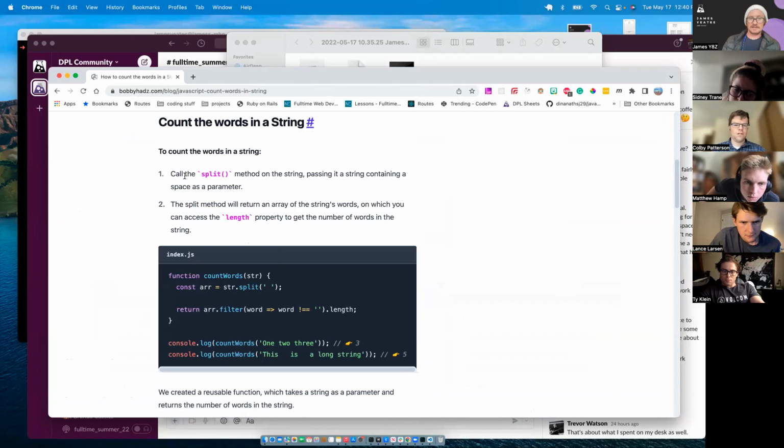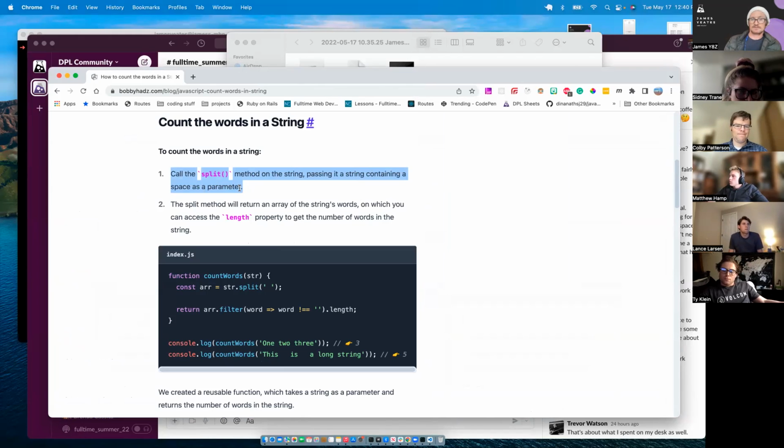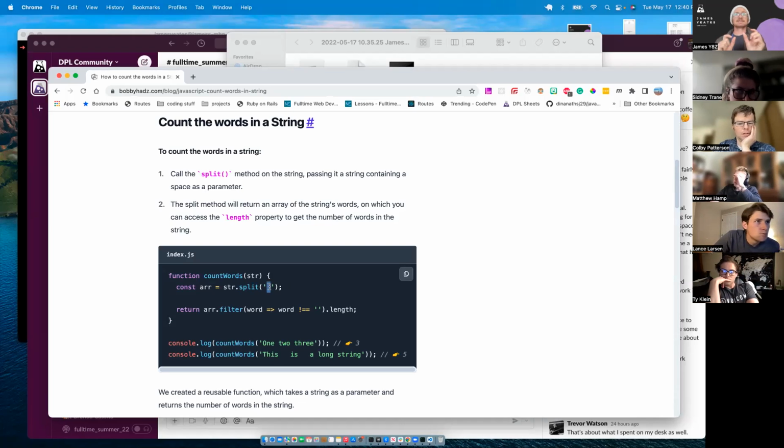And yeah, so it looks like, oh, call the split method, passing it a string containing a space as a parameter. Cool. And then you can look at that. Okay, well, so the split method will return an array of the string's words, on which you can call the length property. Cool. So the split method, I can give it a character to split on, and what I want to split it on is the space.